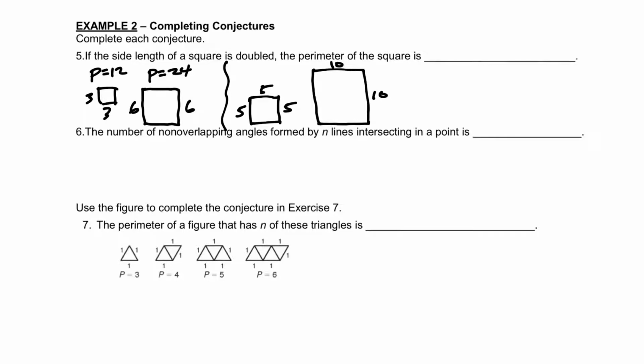So in my second specific example, I've got a square where all the sides are 5. So I'm going to add up the 4 sides. So 5 plus 5 plus 5 plus 5. That's going to give me a perimeter of 20. And then I double the side lengths to 10. And so all the side lengths are 10 on my second square. So if I add all 4 sides together, it's going to be 10 plus 10 plus 10 plus 10. And my perimeter is going to be 40. So you should be able to see by looking at these two examples that using our inductive reasoning, it looks like if we double the length of a side, then the perimeter of the square is also doubled.